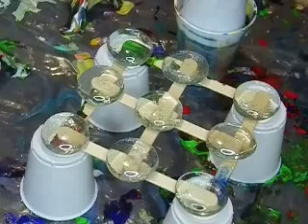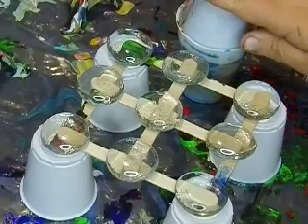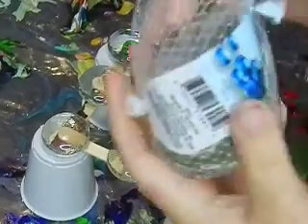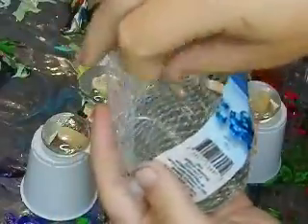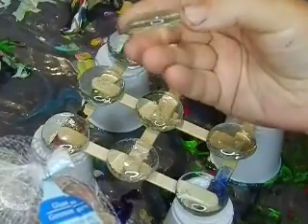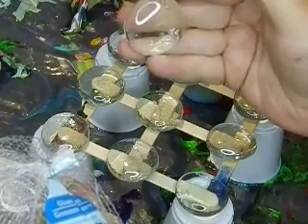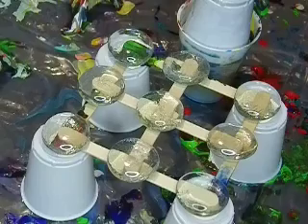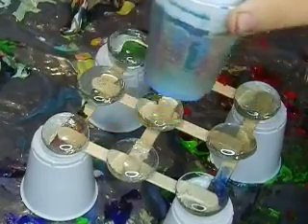So I have a cup of leftover paint from the last several pours from last week. I went back to the store and I found these larger gemstones — they're glass gemstones. They're quite a bit larger than the others; they're the same thickness, but they're just bigger. So we're going to use these to make some larger size magnets. I wanted to pour on them, but instead of having to mix paint up, I'm just going to use the leftover paint.